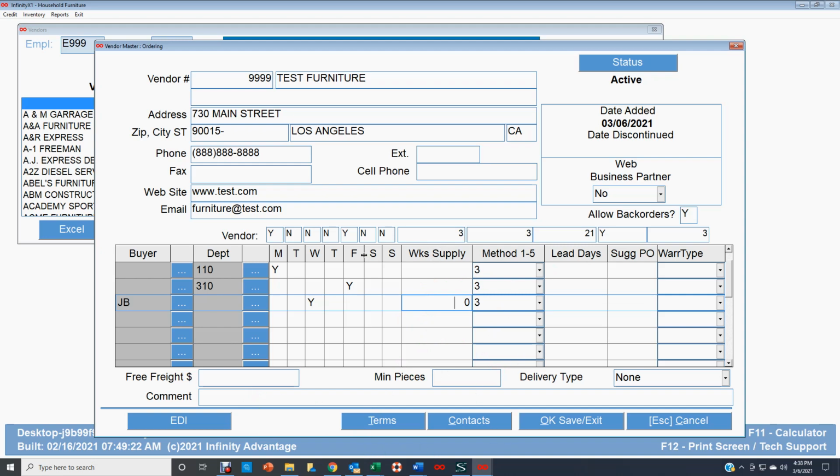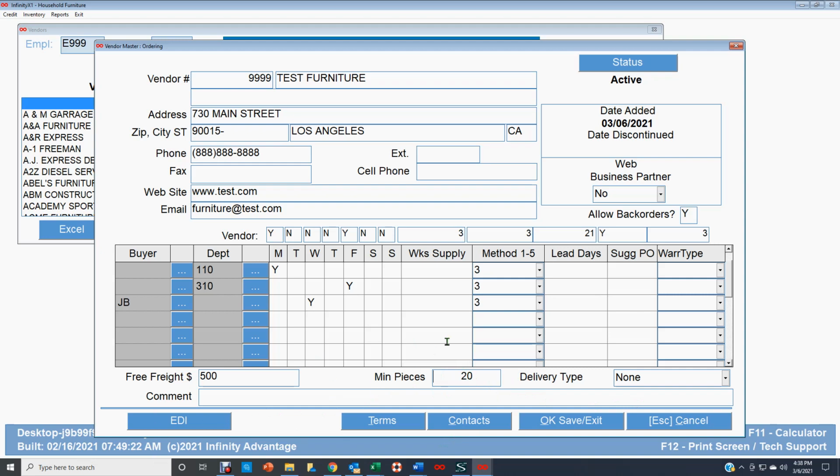All right, so down here, if you need a certain amount from this vendor to get free freight, you can put it down here. They might have a minimum piece order, so let's say it's 20 pieces. You can do that down here.